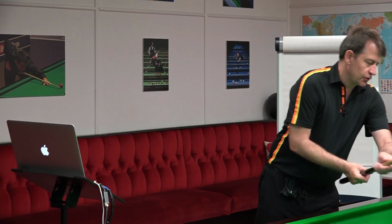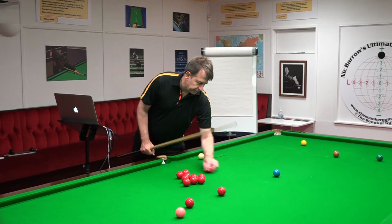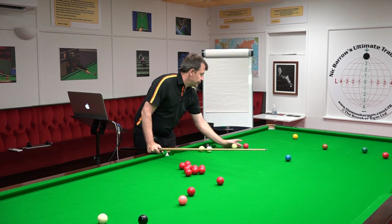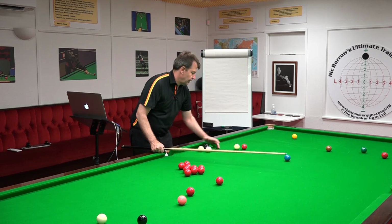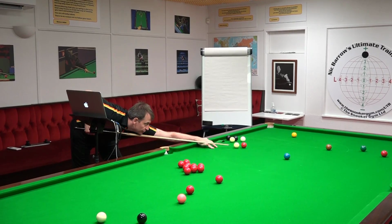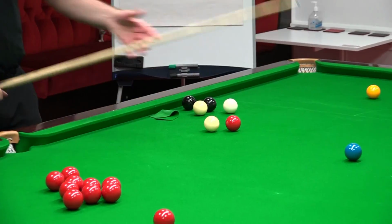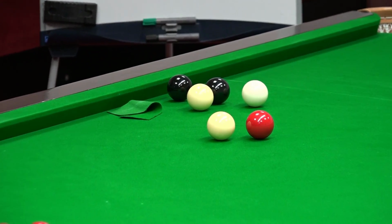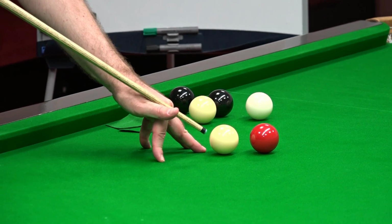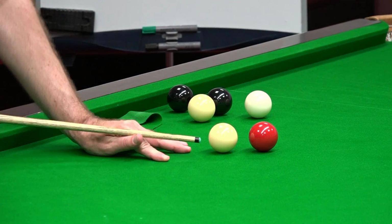The next shot is what we call the Piqué shot. What that is, in fact, I can better demonstrate from here. When the cue ball is too close to the object ball to be able to pot it without incident or without the risk of a push shot, if we cue up here, you can see that as my follow through goes forward, it's actually going down more than forwards.